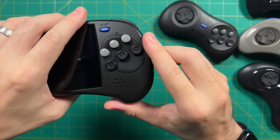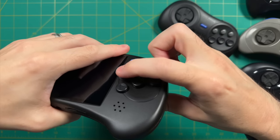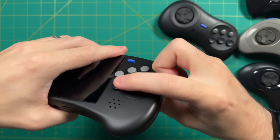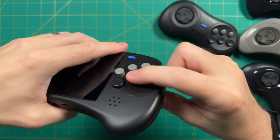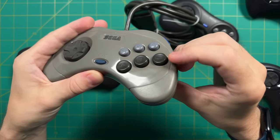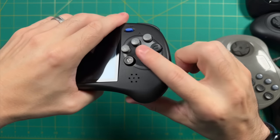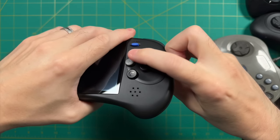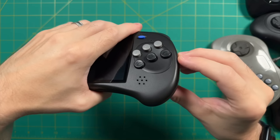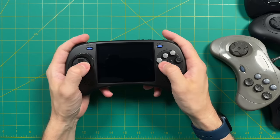Moving to the face buttons — first impressions, they are very comfortably large. Compared to other ANBERNIC buttons, they feel massively oversized, and I really love that feeling. They use rubber membrane connections with good travel, reminding me very much of the Sega Genesis controllers I used growing up. They're also very solidly in place with no play or wiggle. Compared to OEM controllers, yes they're smaller — the Sega Saturn buttons are kind of massive by today's standards — but they're still large by ANBERNIC standards, feeling very comfortable and roomy. I also love that this is a 100% D-pad-centric device with excellent ergonomics that flow into your hand.